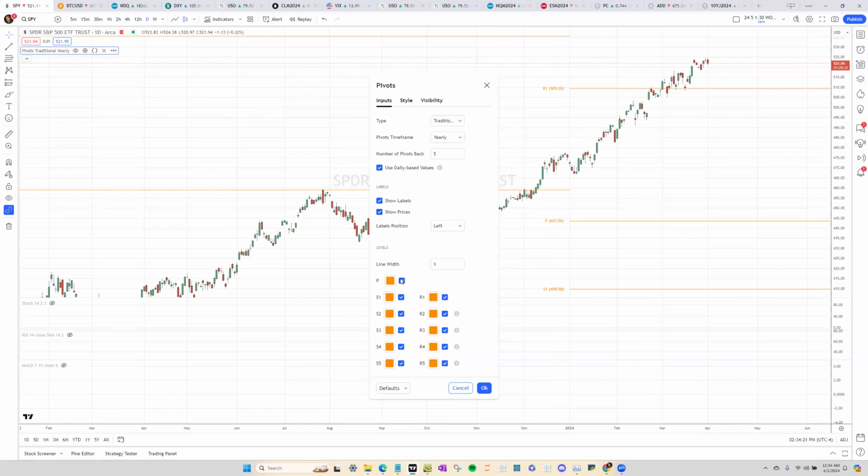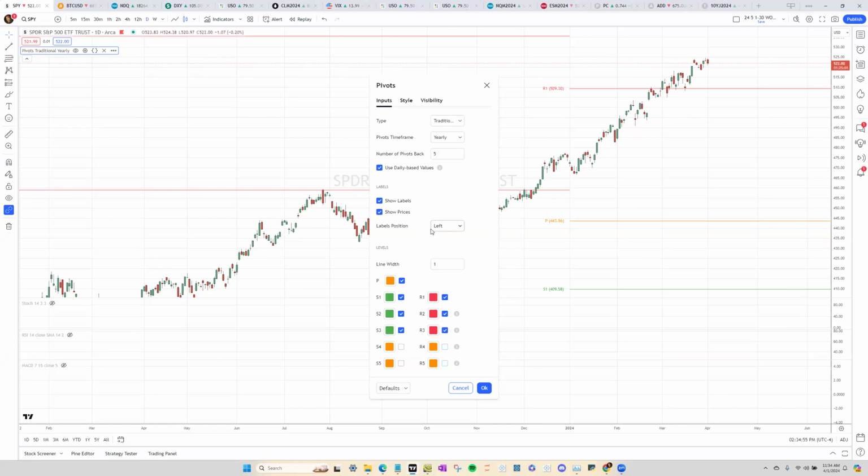Now, what I like to do is, instead of just having a thin orange line for everything, and if you like that, that's just fine, you can keep it. I like the pivot in orange, the support in green. So I'm just changing the color. Resistance in red, like that. And then I also don't need to see S4, S5. Those are rare. S4, S5, R4, R5. It'll just try and put them on the chart all the time. I'll have to fiddle with it to make it look right. So that's the color scheme I like, but choose whatever it is you like to have on your charts.